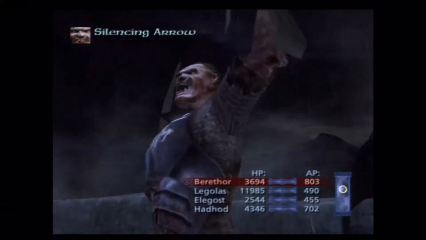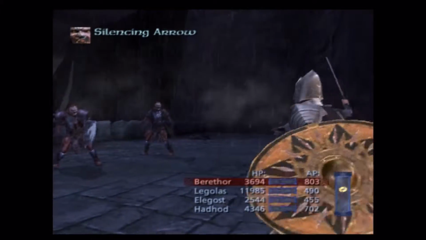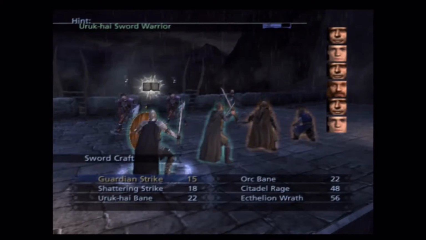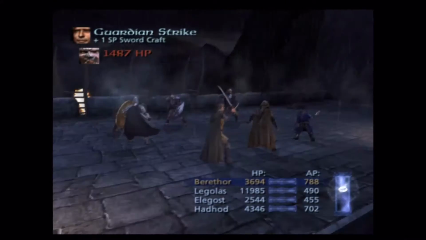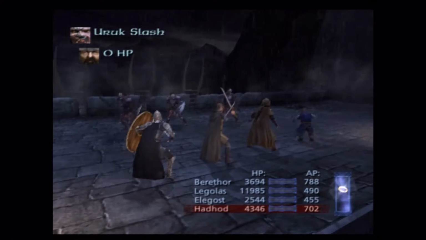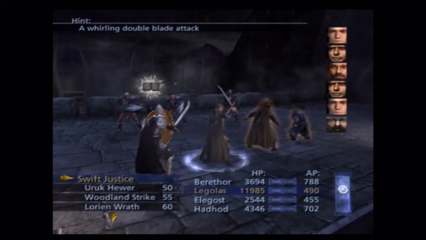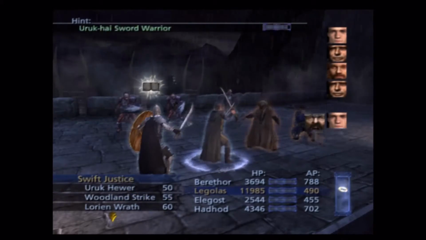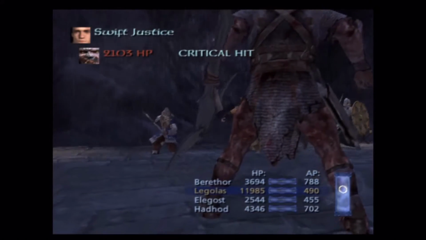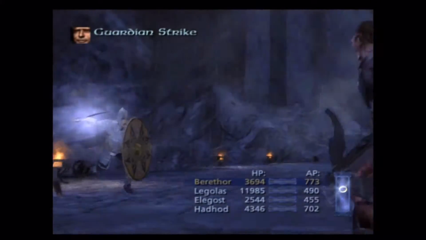All right, so what do we got here? One of these dudes. All right, so. Silence Arrow is pretty annoying. So if you've got Idril here... Oh, and here I screwed up. So what happened there was, since the target was no longer valid, i.e. the ladder, my target got switched to that sword warrior instead of this captain or whatever this guy is with the crossbow. So that's why I woke that guy up by accident.